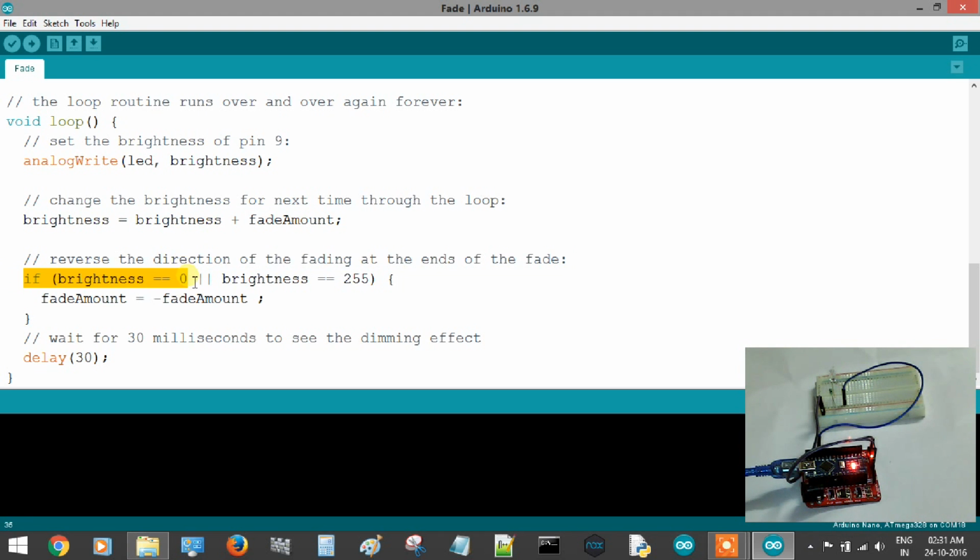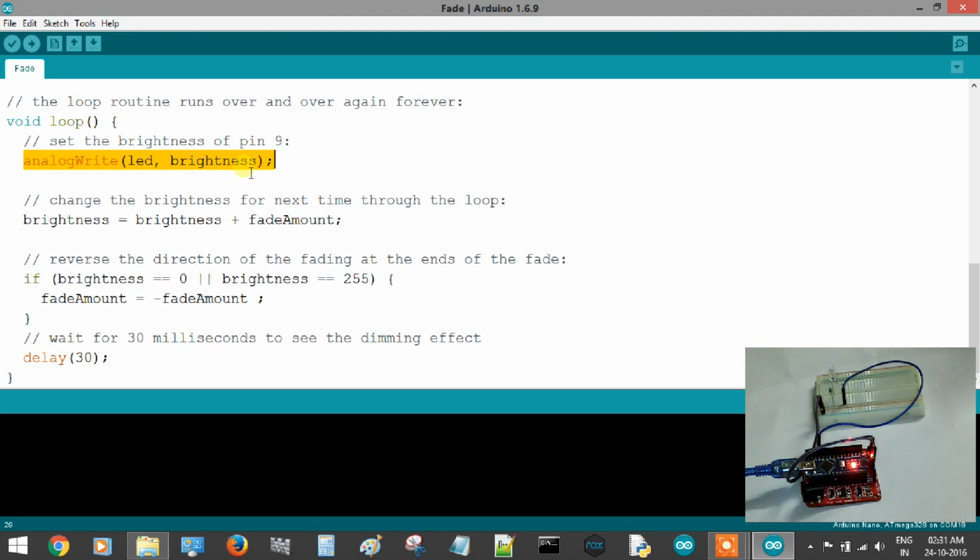So brightness is not 0 and not 255. It will wait for some more time and go back to the top, and write the new brightness value, which is now 5. Again it will increment it by 5. So 5 plus 5 equals 10, and again the condition is not met. It will give a delay of 30 milliseconds and go back and write 10.